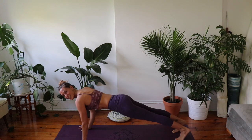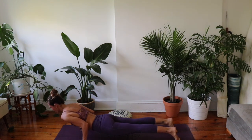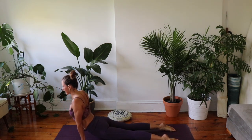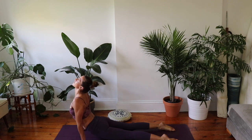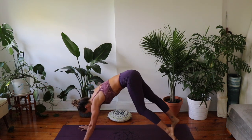Choose your variation. Move, keep moving. Inhale, upward facing dog, roll through the front of the feet. Shoulders back, length in the front body. Exhale, down dog, roll through the back, through the front of the feet.